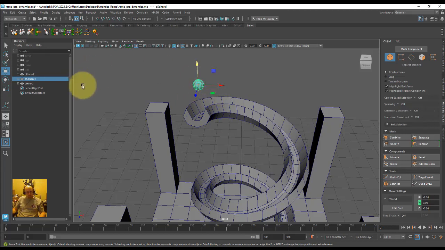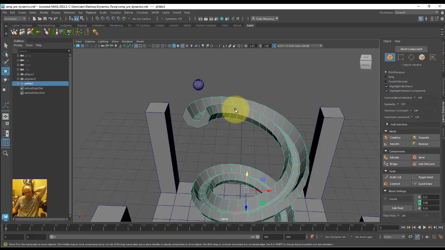So I would definitely save this geometry prior to adding any bullet solver to this. Also, I've had this mesh completely disappear when changing it from a dynamic to a static body.